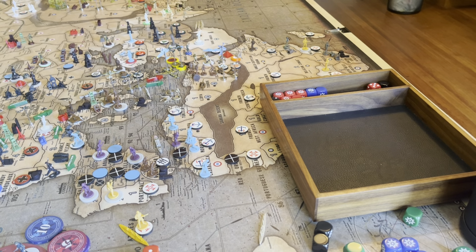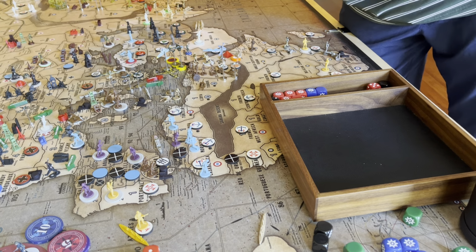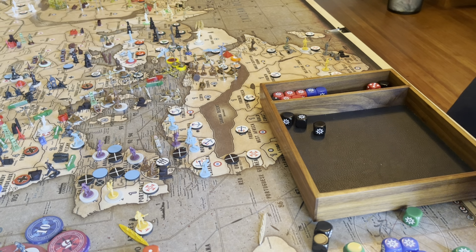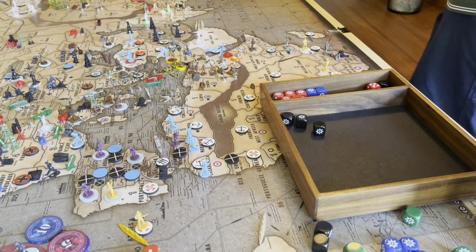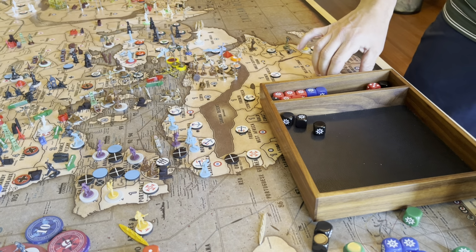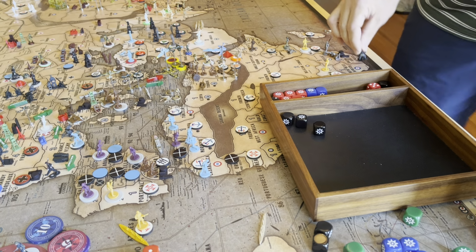Okay, so now the battle for Leningrad. He's got 3 AA. So I'll roll this first. Oh, of course. 1 hit. So I have 2 tacks and a bomber. What am I going to take? I think I have to take the bomber. So that's done. So those 2 infantry come out of the battle. They're destroyed.